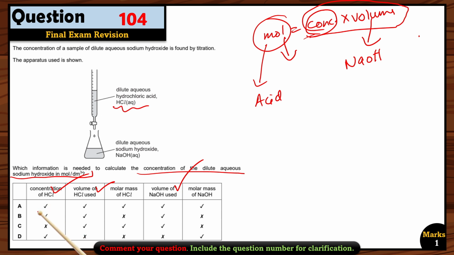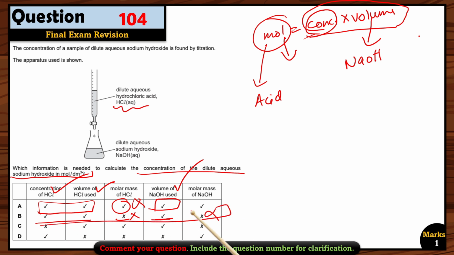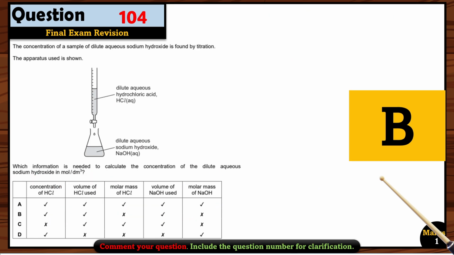So these two are right, and this is the third thing I need. But this is not the thing I need, so this one is crossed, and this one also crossed. So option B is the right option. That's why option B is the correct option. This is all related to chapter 6, and some questions that were missing from chapter 5 I also covered them from 2016 to 2024.